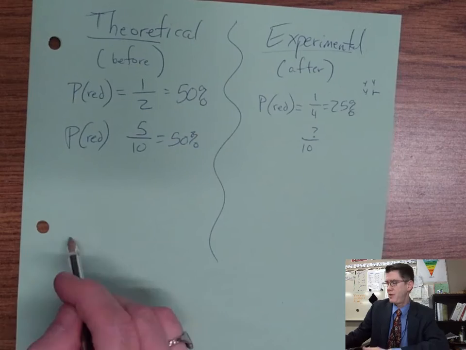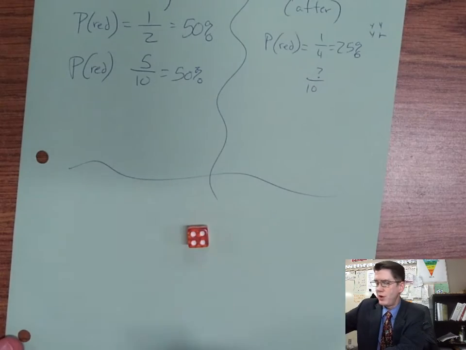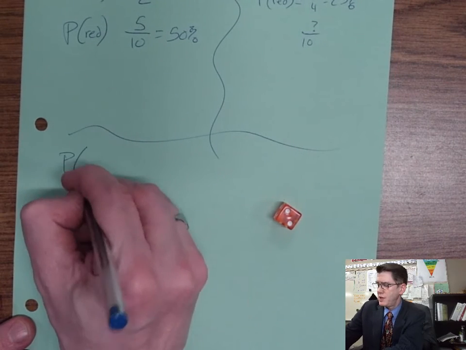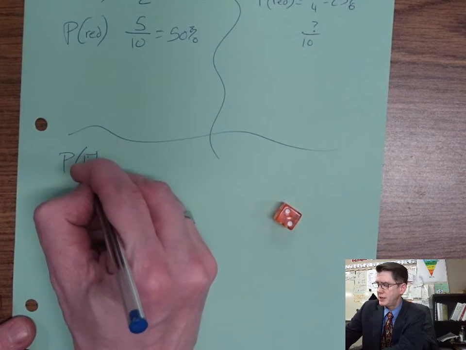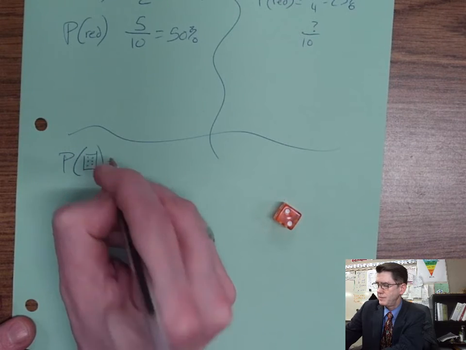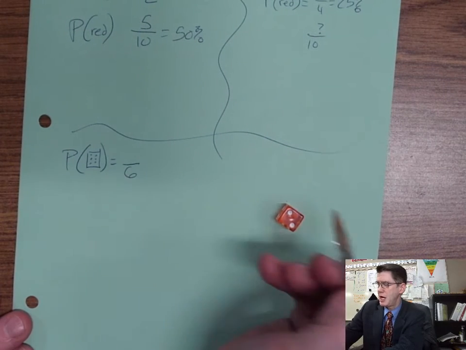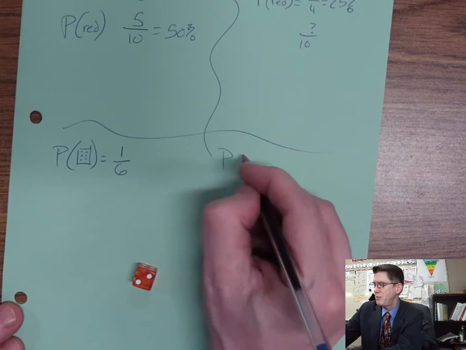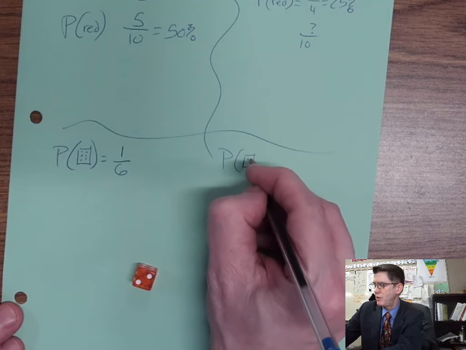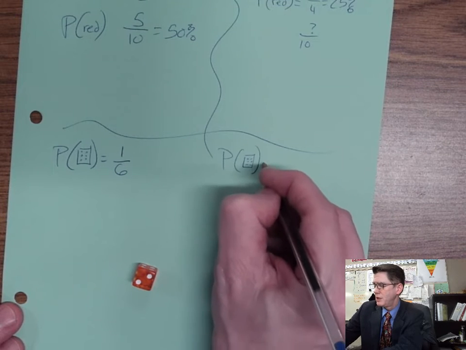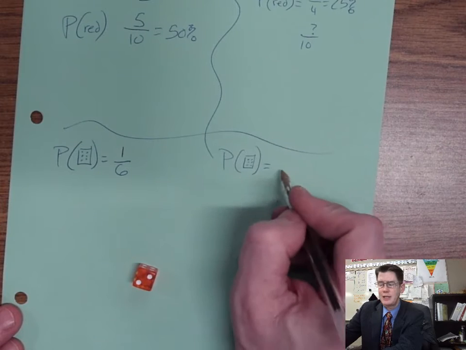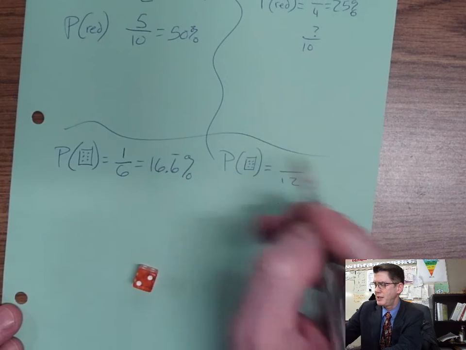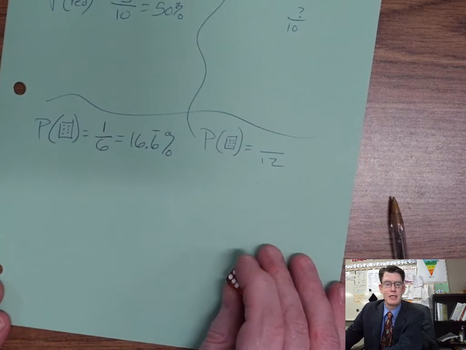but it may not be exactly what the theory was. Same thing with rolling a dice. What's the theoretical probability that I'm going to roll a 6? We've learned about this. There's 6 options on a die, and one of them is a 6. So what's it actually going to be? Let's say I'm going to roll it 12 times, and how many times is that going to be a 6? This percent is about 16%. We're now going to see the actual.